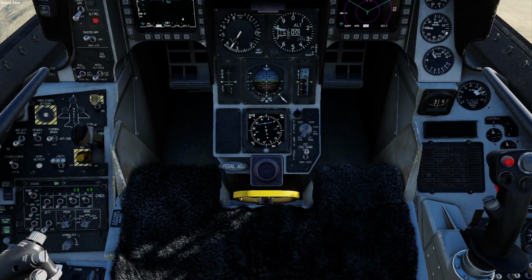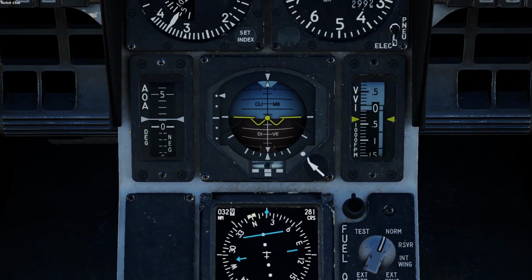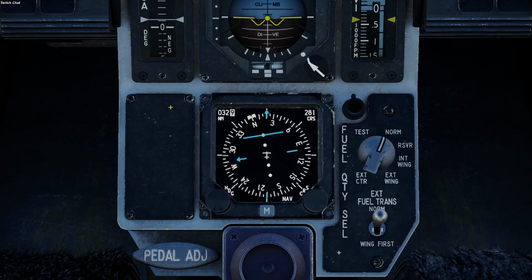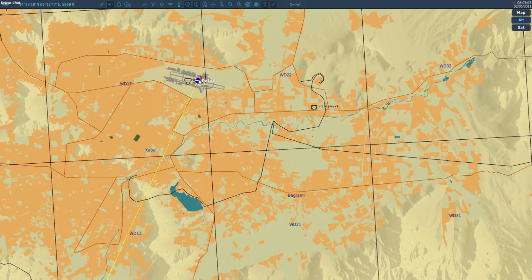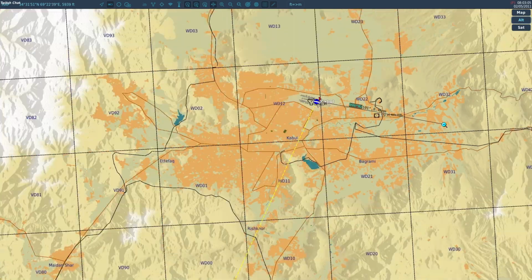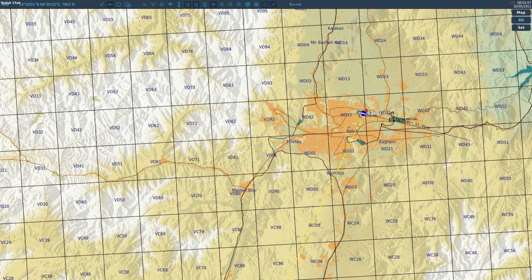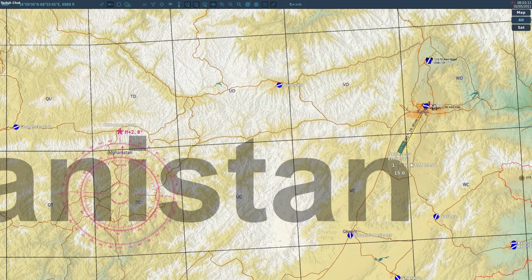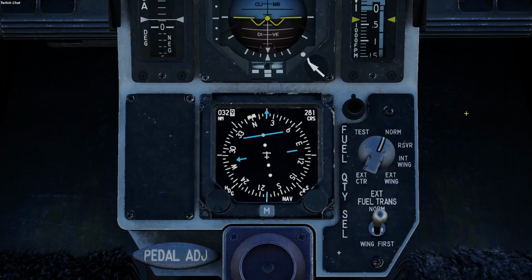So how do, let's say for example, I wanted to get somewhere 15 miles off the end of the runway. So somewhere out here. How do I get there without looking at the map and seeing where I'm actually located, using only the HSI? So what you kind of have to do is you almost have to reverse the way you think about this thing.